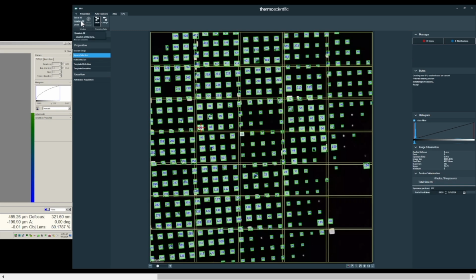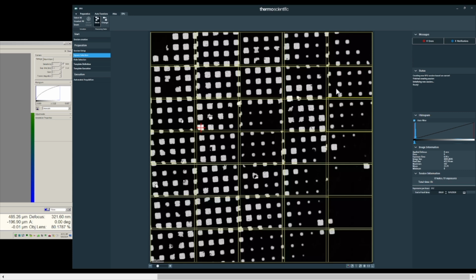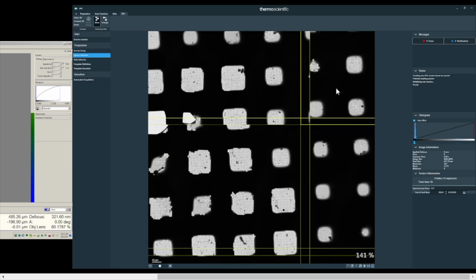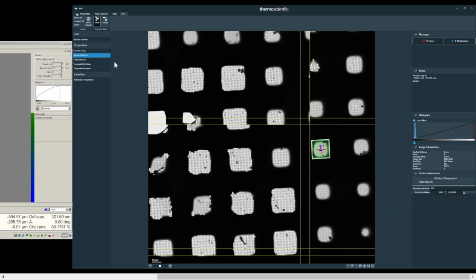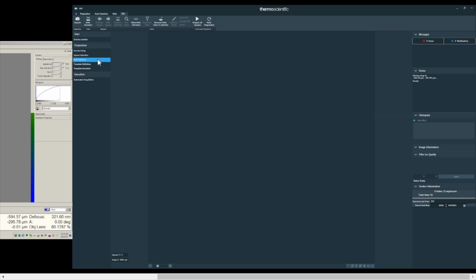Now we can go to the setup session, then uncheck all the squares using unselect all. Now we just select one candidate square, which you think should have the right ice thickness and the protein density. So let's right click, add it to the target, then right click to move to that square. Later a red cross will show up to show the moving of the sample. Now it comes from the left. Okay, then let's go to the next step.